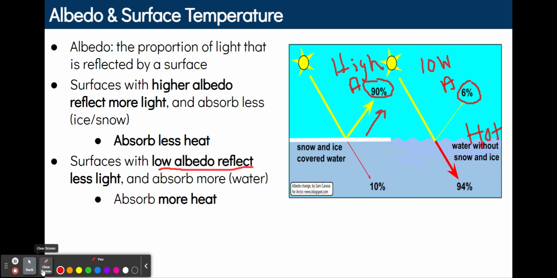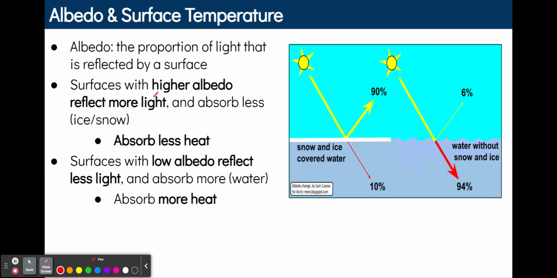And this is where we start getting into these positive feedback loops that happen in the environment. If you guys had me for biology, I know we definitely talked about positive feedback and negative feedback loops in our homeostasis unit. They don't just happen within the body, they also happen globally. There are global feedback loops, and this is one of them. And we're going to touch upon these concepts, especially in our climate change topic at the end of this unit.